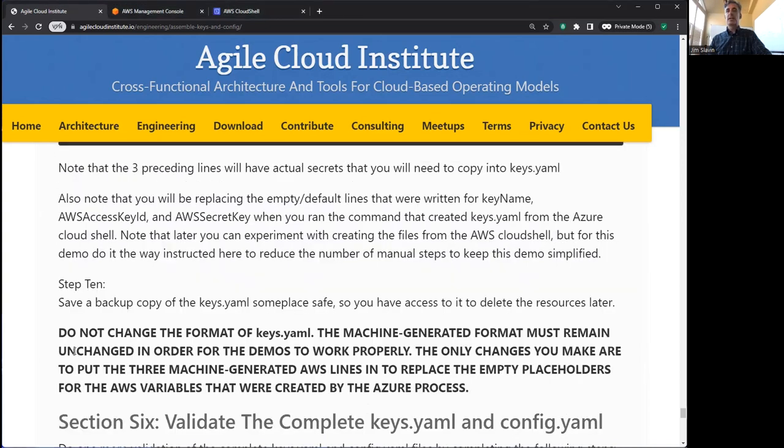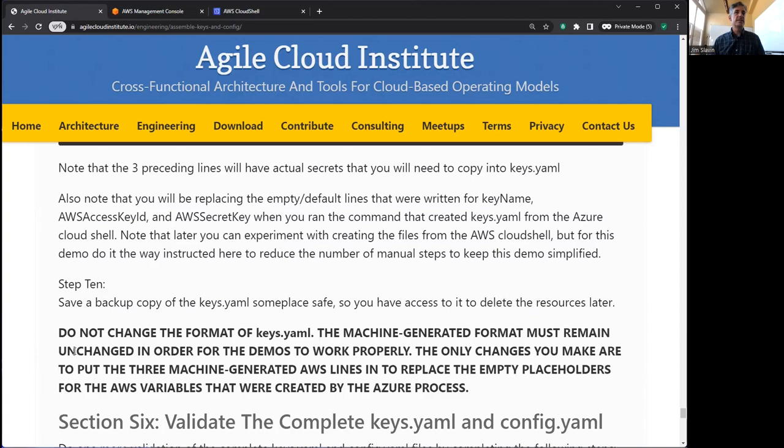Now, the important thing we want to remember before we're done here is that you did not change the format of keys.yaml at all. And remember, this is machine generated, and this will need to be read by a machine. So it has to have a precise format that it was given. So very carefully, you want to make sure you have not altered the format of keys.yaml at all.